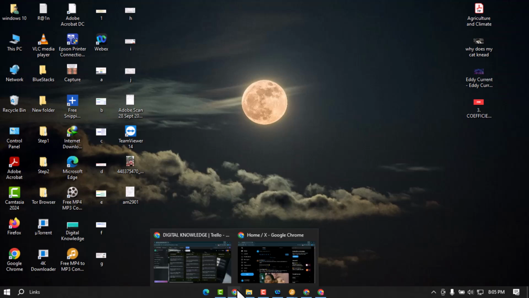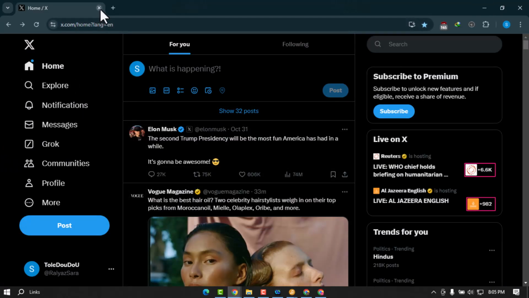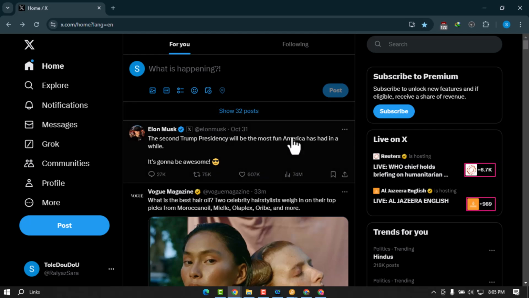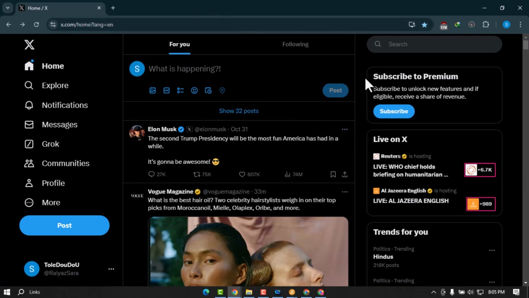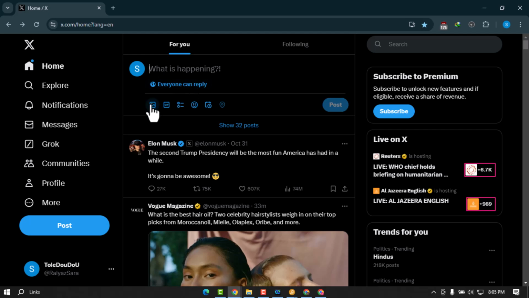First of all, just head over to your browser, and once you search for X, you will find the Twitter or X website. Then you will find this interface in both your mobile application and your website. Once you get this, you can add whatever you want to write. You can add pictures or videos, any sort of media, GIFs, or you can create a poll, or you can just add an emoji. You can also schedule your tweets in here.